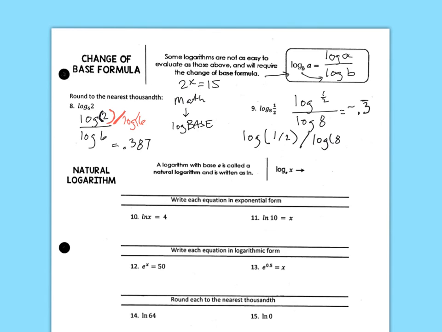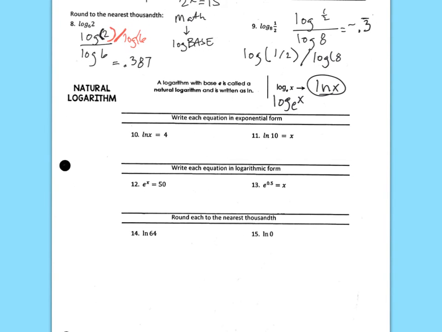Now we have one more logarithm that's on the calculator, and it's important that you know that this log is base E. This is the natural log, and that's another type of log on your calculator, but this is very specific. It has base E. So just like the log base 10, you don't see the base. Natural log, you won't see the base. It's just not there. You just have to know that it's an E. So we're going to again swoop these out, but remember, this is an E right here. So E to the 4th equals X. This is a base E here. E to the X equals 10.